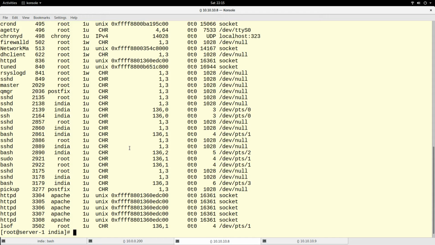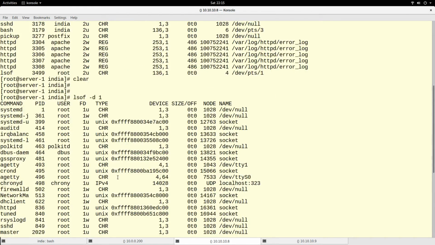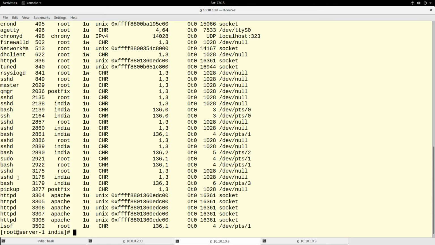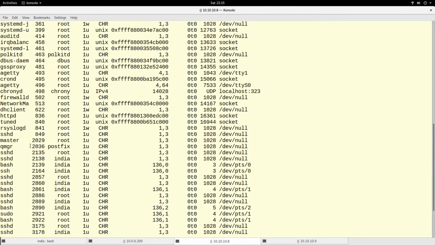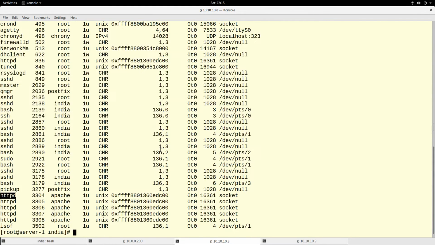So you see, it shows us the files that are attached to the standard output. For example, HTTPD. The output is not necessarily the screen, as we can see, the output can be redirected.